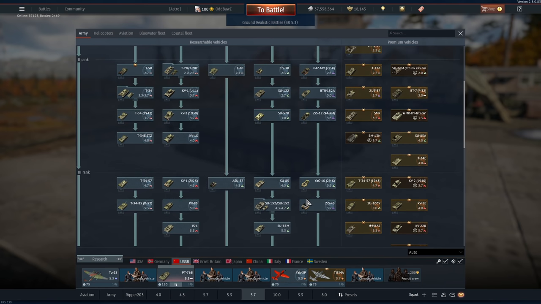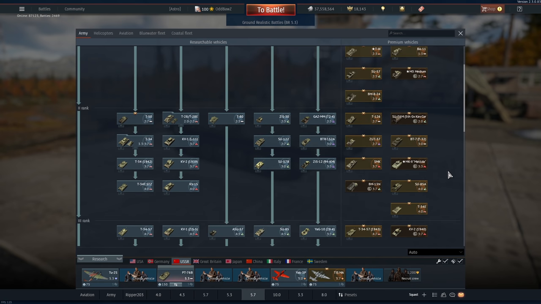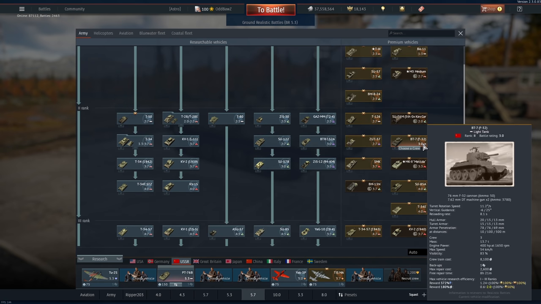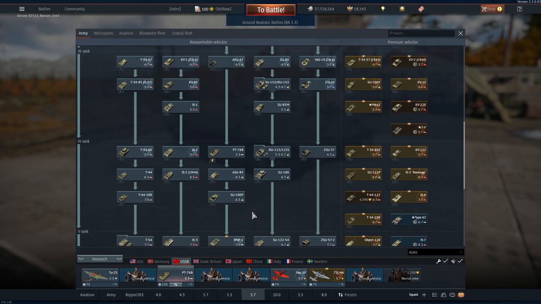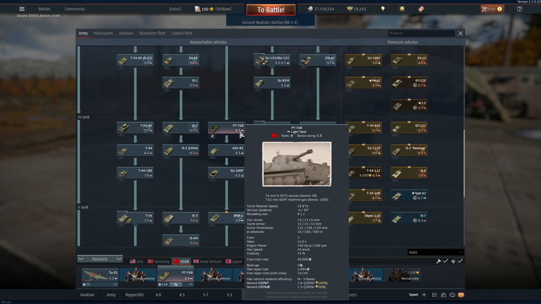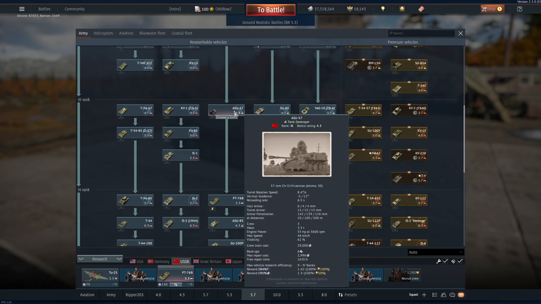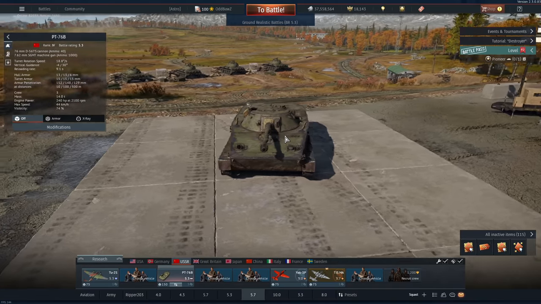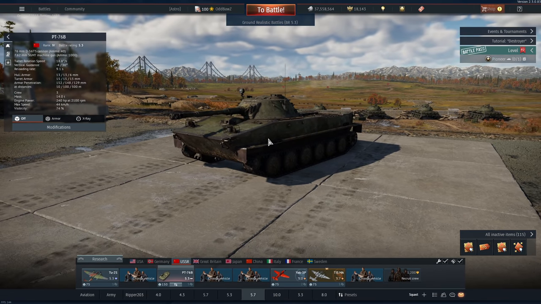You could probably bring the ASU-57, or if you have access to it, the BT-7F-32 all the way up to 5.3, and it would still be as good, probably. Of course, those two vehicles aren't going to yeet a Panther A through the upper front plate, but that one's slightly faster, and this one's a little bit more sneaky. It's honestly a cool tank, and it's not terrible. It just takes a little while of getting used to.